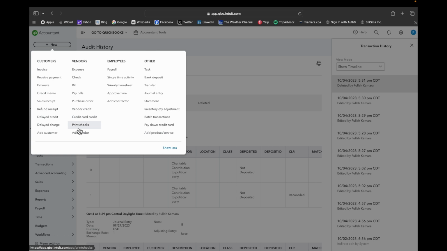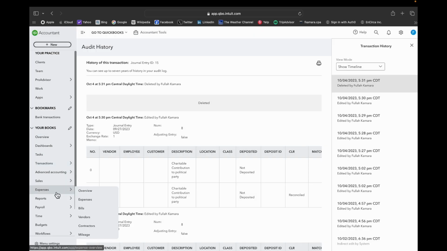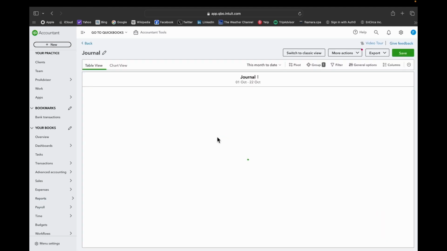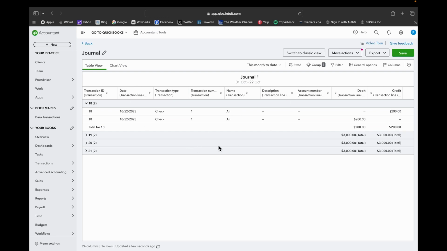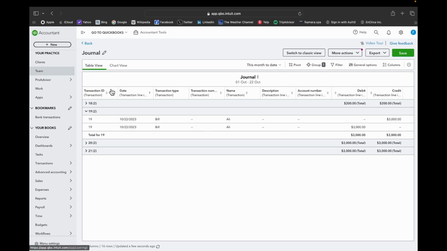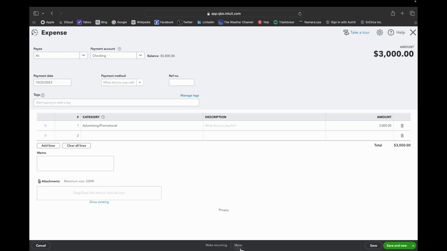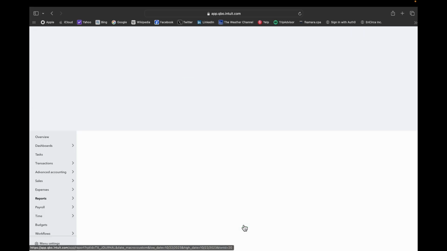For the transaction journal, I have already shown you how to access it. You can run the report: go to Reporting and select Journal. This will show you all the journal entries, and you can see the debit and credit for each journal entry that you've made. You can also access it when you are creating the entry: if you click More, you can select Transaction Journal.